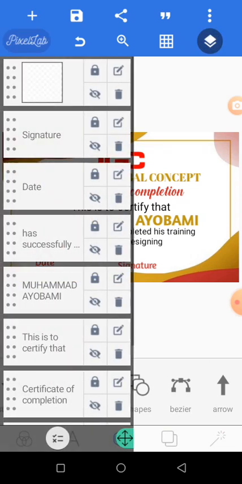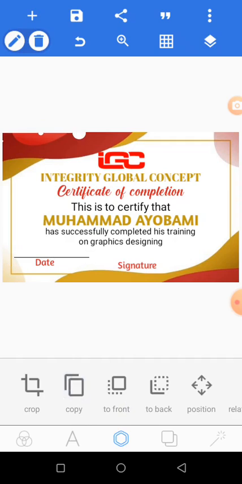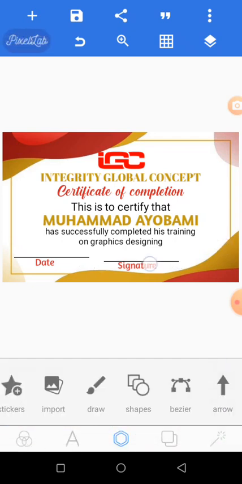Then the next one is to copy it, then use your positioning button, increase it very well so that it can move fast. Now move it this side. No. Move it on top of that signature. Then down a little bit.